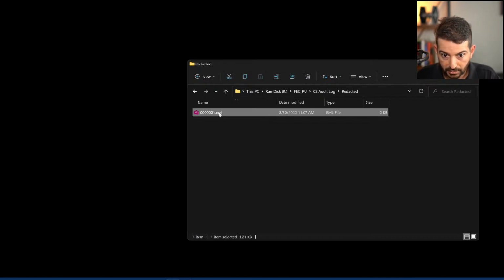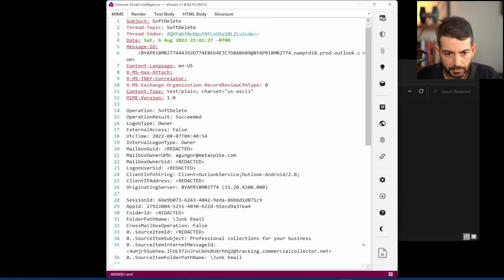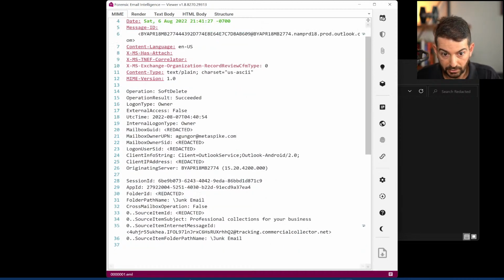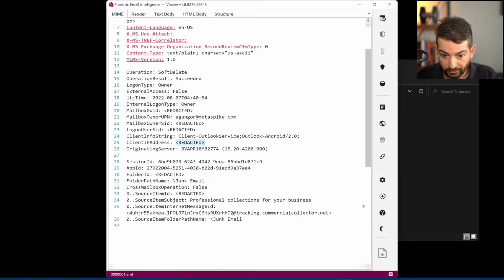So here is what it looks like in redacted form. So it does contain some interesting things. In this case, the operation is a soft delete that succeeded. It gives you information about the mailbox GUID, the user's ID, and the client's real IP address, which is pretty cool. Originating server, some information about the message ID of the message that was soft deleted, the subject of it.